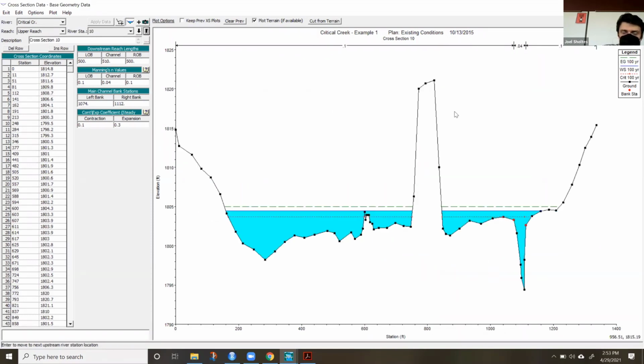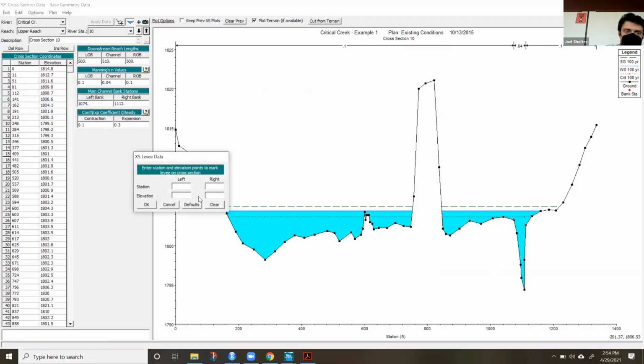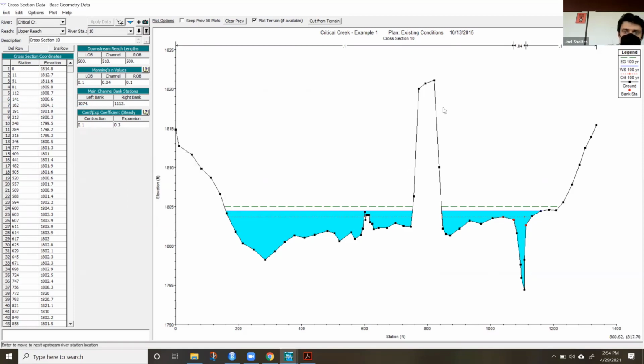One thing to note is that in HEC-RAS, unless you designate some high feature as a berm or a levee, and you can do that under options, levees, and then you tell it the station and elevation, then HEC-RAS will assume that the flow can go around it. And so it'll treat this whole area as a conveyance area.